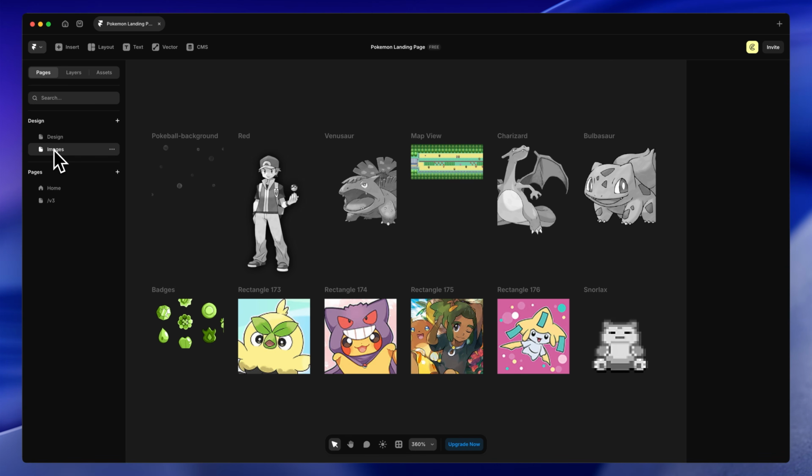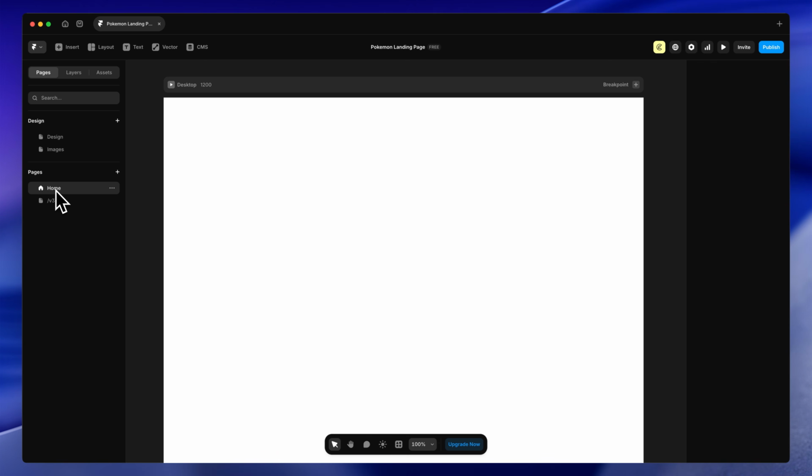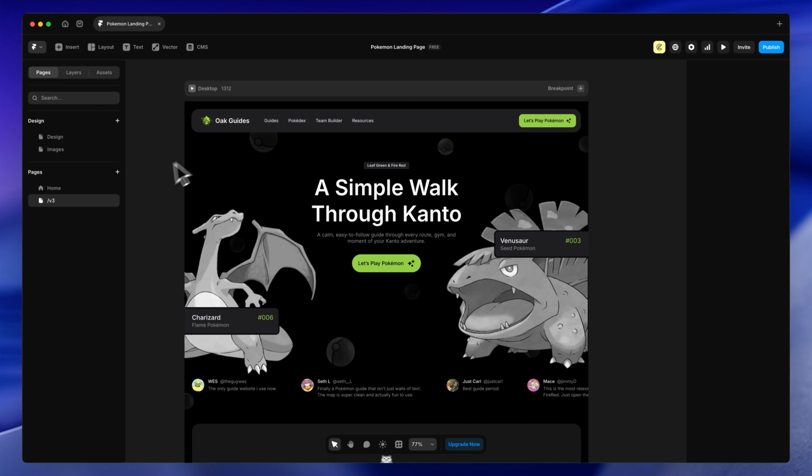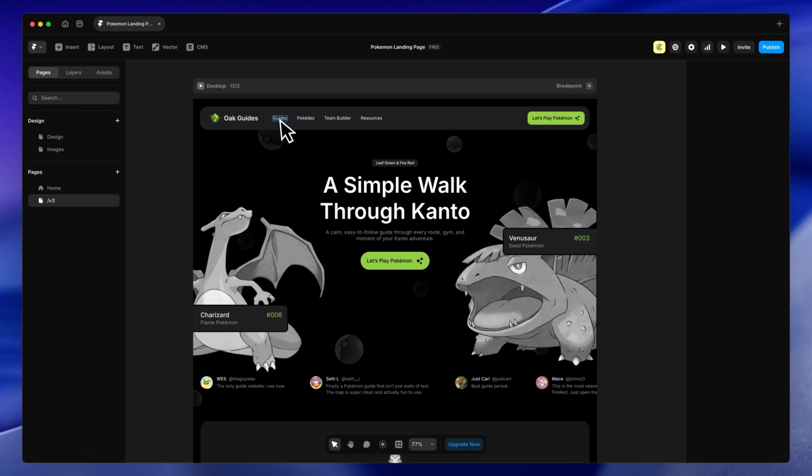You can also use multiple pages, like I have all of my images in here that I was working on, and none of these are linked to the website. They're just here in Framer. And if I go to publish, the only thing that's going to be published are the pages of the actual site, and of course, any page that I'm linking to on the website with these buttons.